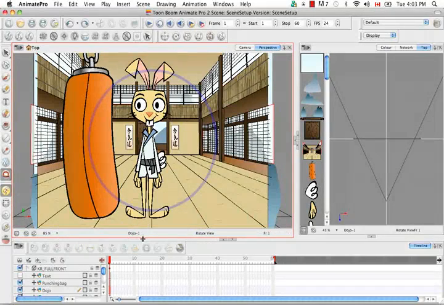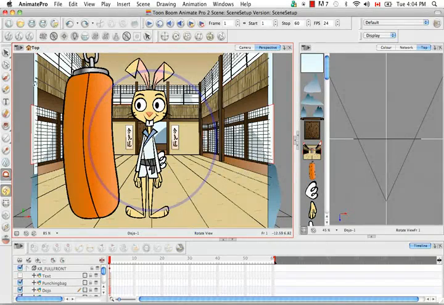The name here shows you which of the elements are selected, so in this case it's the dojo. This shows you which tool is selected, in this case it's the rotate view. This tells you which frame you're on, which is frame 1, and then if your cursor is somewhere in the camera view, these numbers here that show up are giving the cardinal coordinates of your cursor.